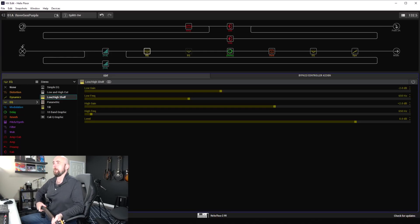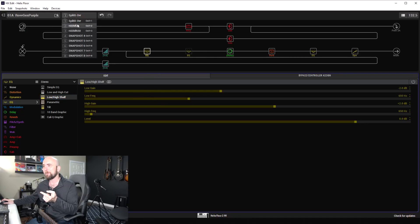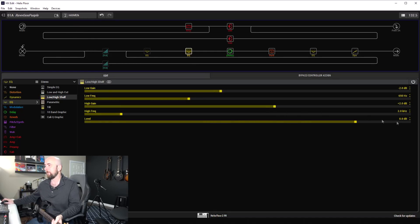What I've done here is I've used this preset that I made just the other day. I actually made this far before this RevGen Purple preset — in fact, far before the software came out, as I was a beta tester for the software. At the time when I did that, I didn't notice — and this is weeks ago — I didn't notice that our high and low shelf EQ could go below 2 kHz. So when I dialed this in the other day, I actually only went down as low as 2 kHz.